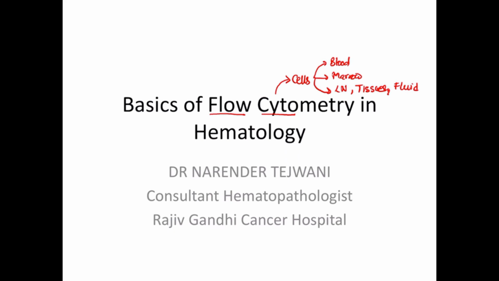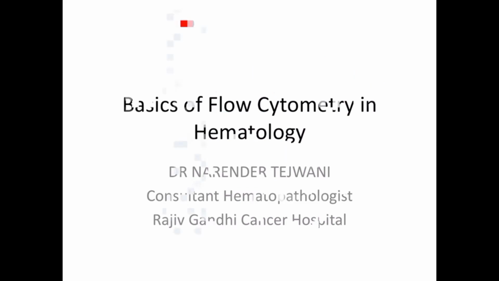Now what is flow? Flow means that we are going to study these cells while they are flowing in a fluid phase. Let's understand this better with the help of an example. Let's say this is a cell from our peripheral blood, maybe a lymphocyte, and now this cell is flowing in the fluid phase in a single file. Single file means that at one time only one cell moves within the fluid.